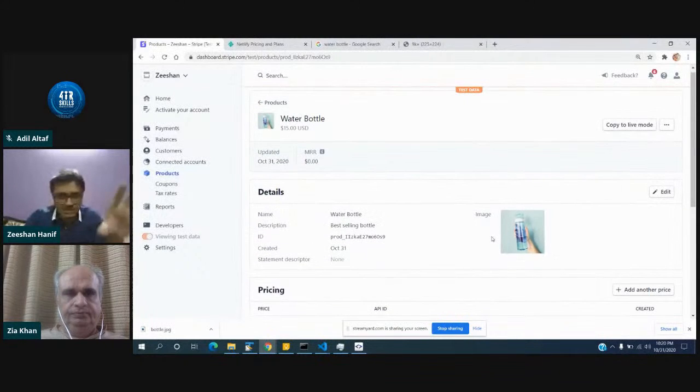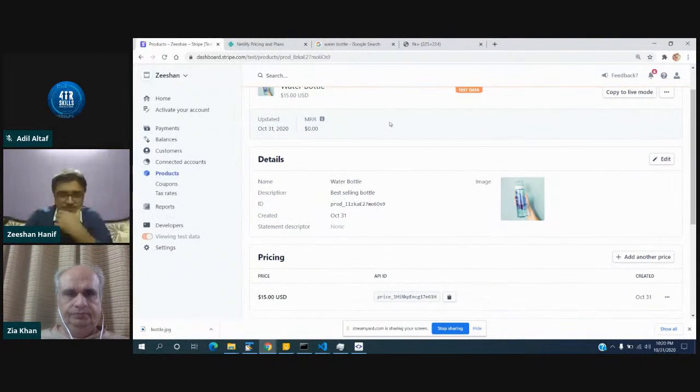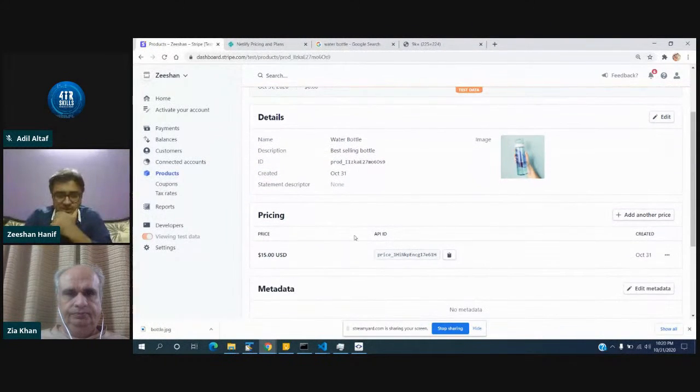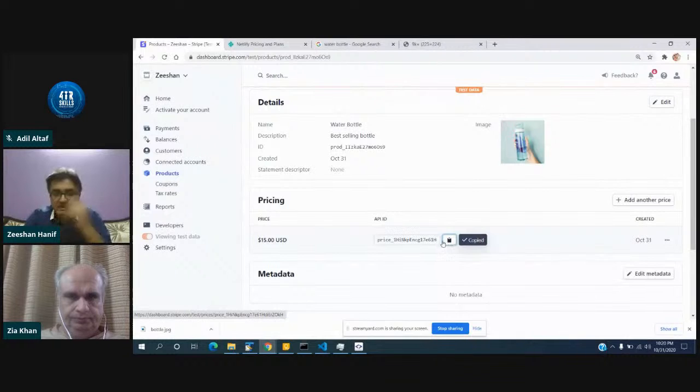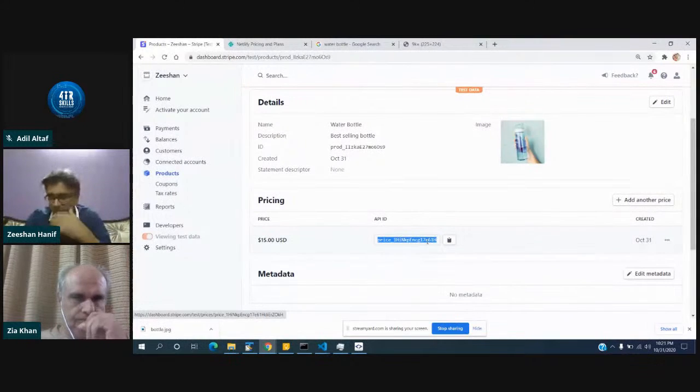Now our product is on the Stripe page, and the important part of this information is this pricing ID. Based on this ID, we'll call from the client to charge this product, or whatever we need to use. We'll be using this pricing ID.